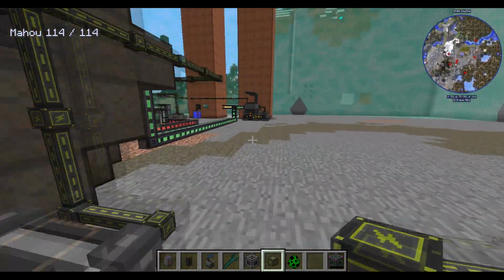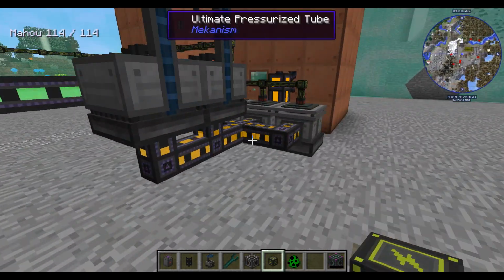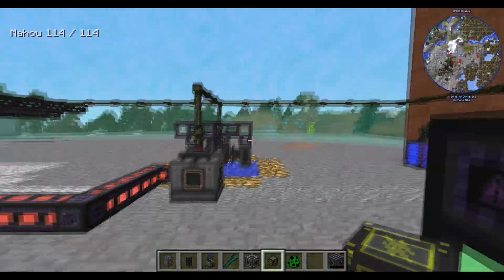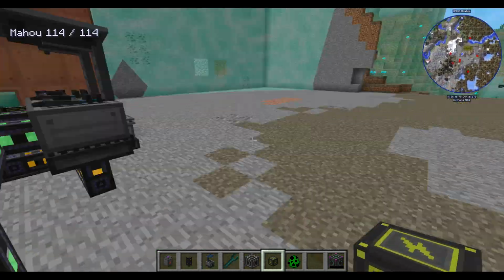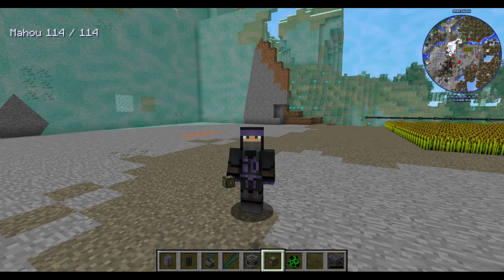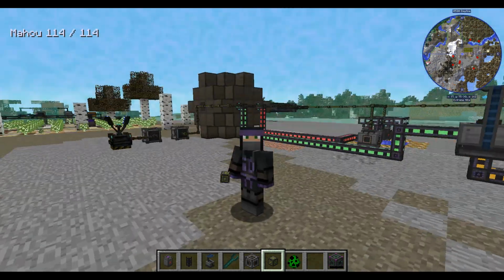We need to make four pumps. And I think everything else I've got. Pressurized pipe. Pressurized tube. Yeah. Mechanical. These should be mechanical. Okay, right. Let's go back. I'll make four pumps, and then I will meet you at the site of the future fusion reactor.